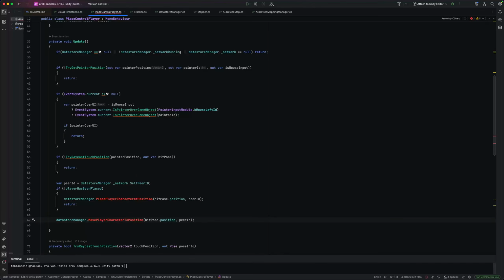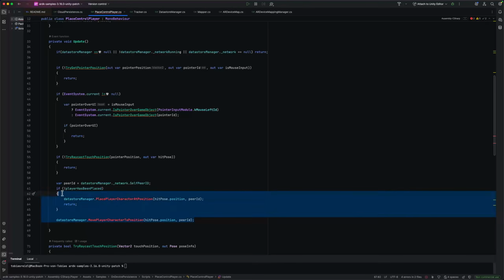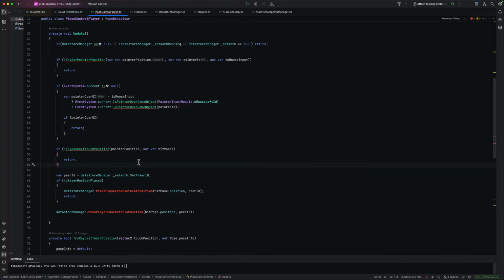Now we're doing this with the data store manager because this is currently our central point, which will handle all the data. And as we're in a multiplayer session and not a single player game, moving or placing characters is rather seen as a network function, which needs to be replicated across all the devices. Of course, it would also be possible to separate concerns, and it might even be smart to do that in the future if the game gets more complex, so that we don't do everything over the data store manager. However, in our simple example scene it is a lot easier to do it this way and saves us a lot of time.